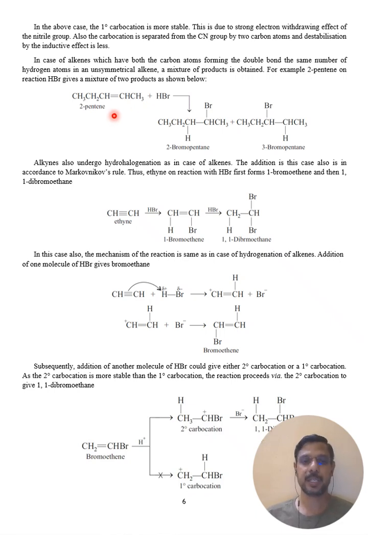So here we can get a mixture of products, because there is a 50-50 chance where the hydrogen can go and attack either of the carbons. Wherever the hydrogen goes and attacks, we always get the secondary carbocation, right? So we always get a mixture of products in this case, that is 2-bromopentane 50% and 3-bromopentane 50%. We will get it in a 50-50 ratio, right?